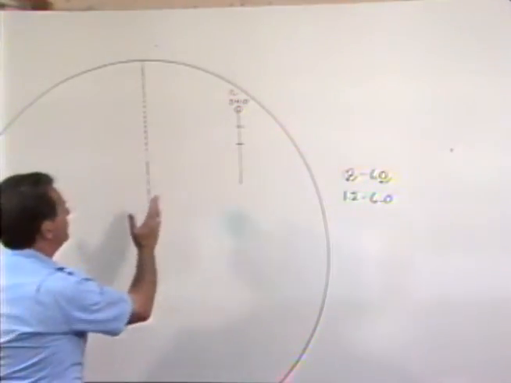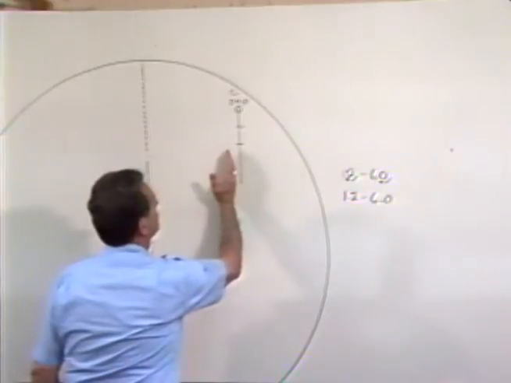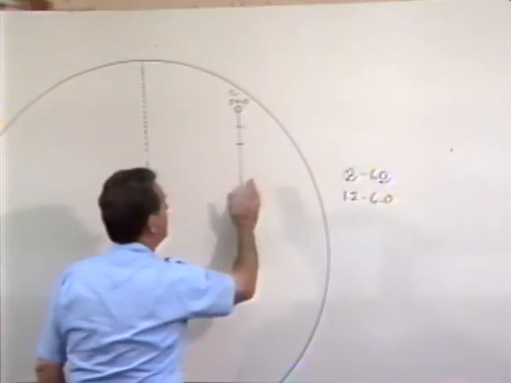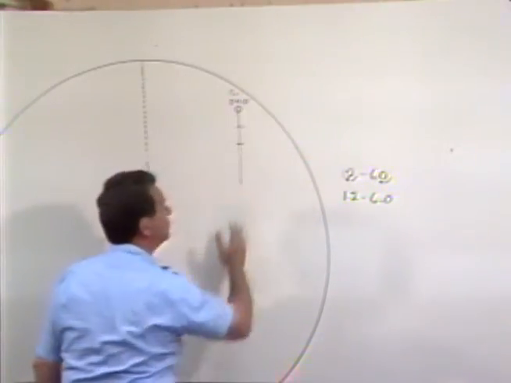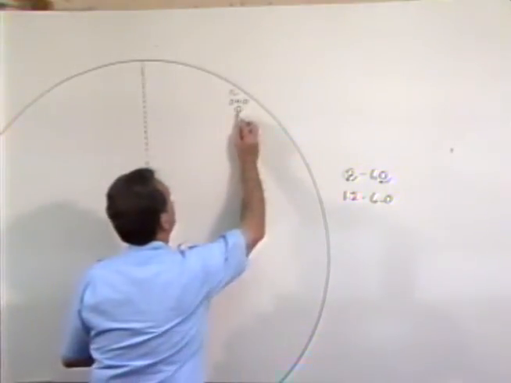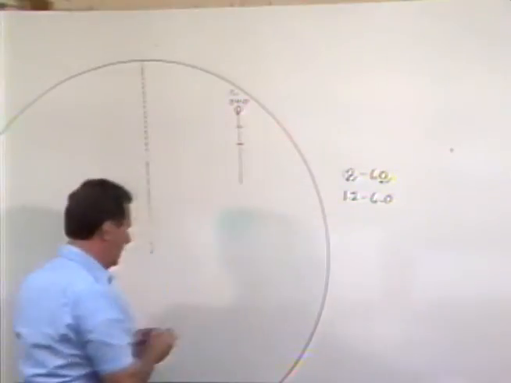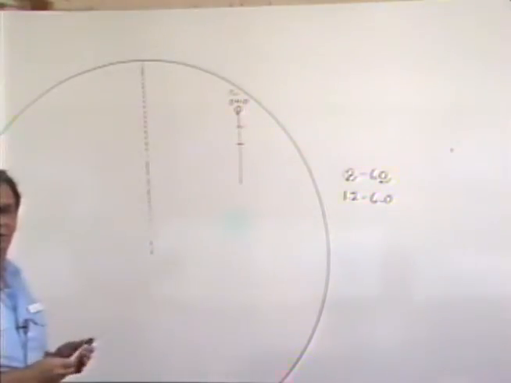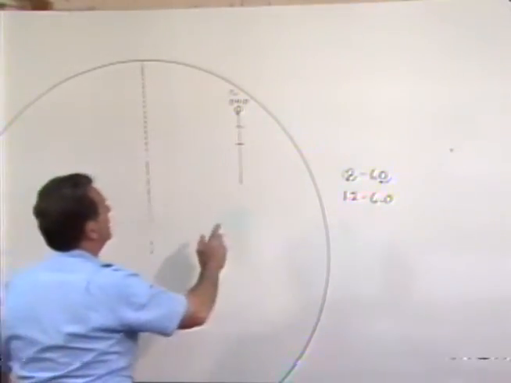Now you'll notice that we paralleled this line over, and we drew it down. Remember that our ship is going to the north, is heading to the north. If you wish to help you remember that, you may want to put a little arrowhead right here in this first plot, just so that you will remember it.